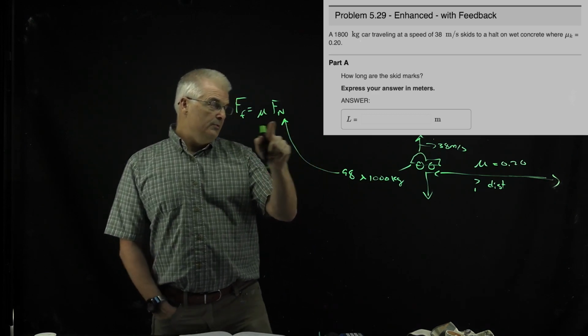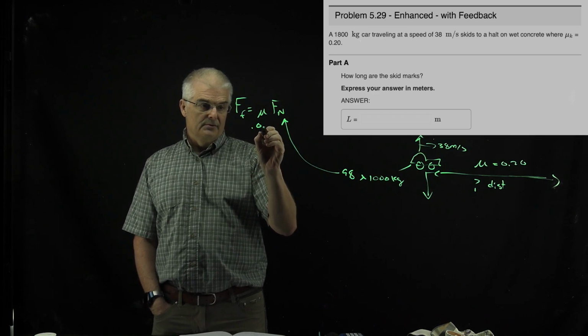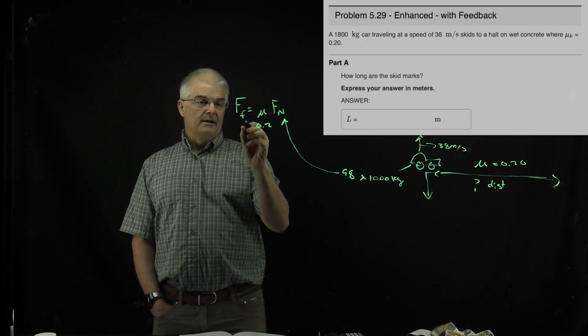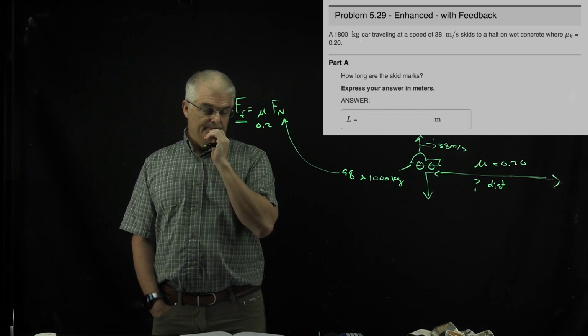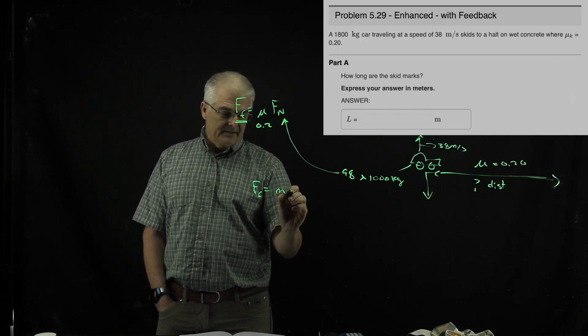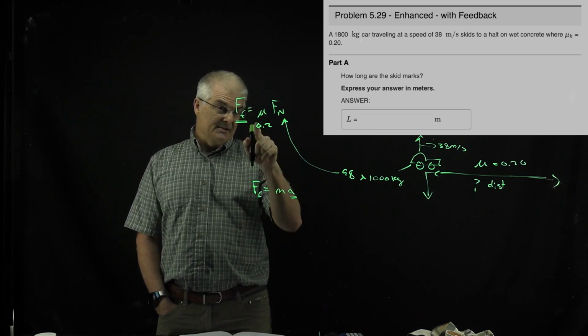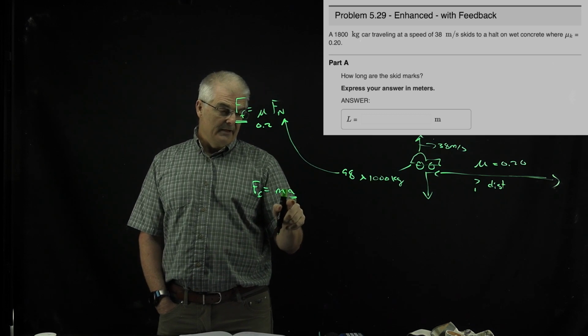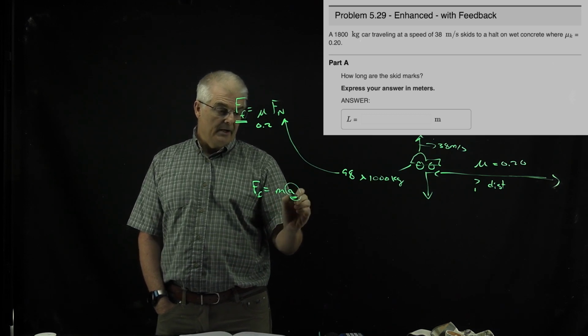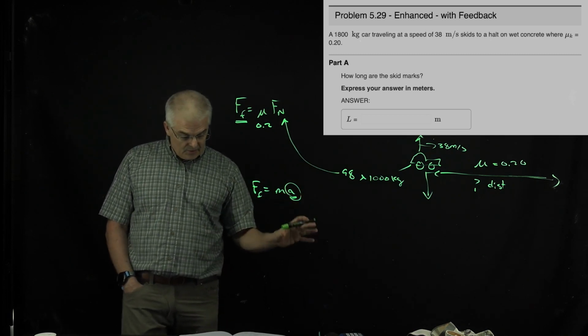You know mu, it's 0.2. And then I can find the frictional force. Because once I know the frictional force, that's equal to the mass times the acceleration. And guess what? There's the mass. The 1,000 is going to cancel off, and you can find what A is. All right, now why do I want to know A? I want to find how far it goes, because I'm going to use kinematics equations to solve this problem.